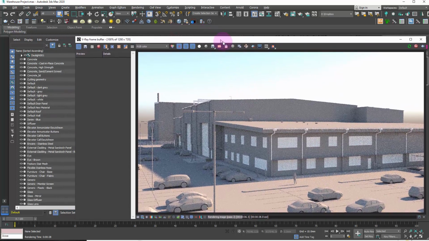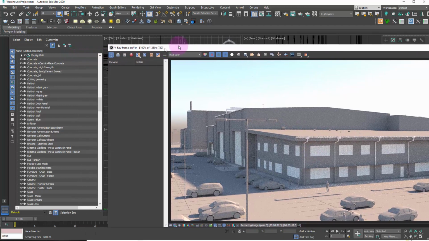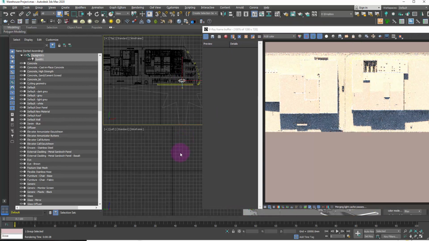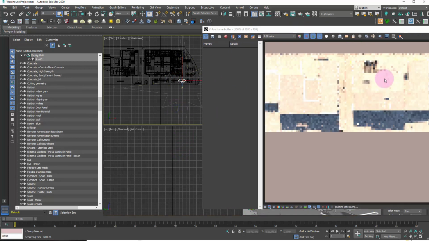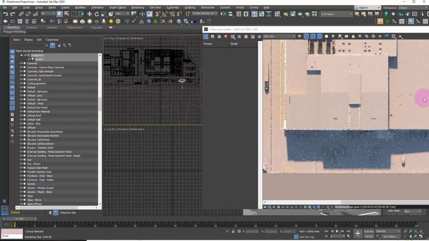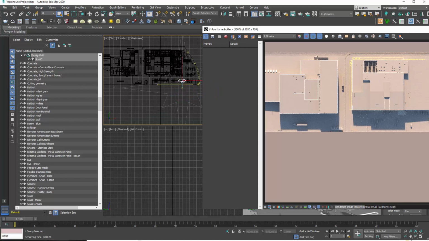I'm using an interactive rendering engine, which is very slow and noisy, but it's very useful to show you how things work. If I select different views, it's just going to start rendering those views. So this is how you can do really nice little floor plans like I showed you earlier. But anyway, sorry, I digress.